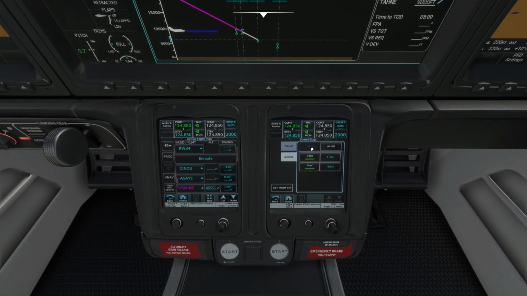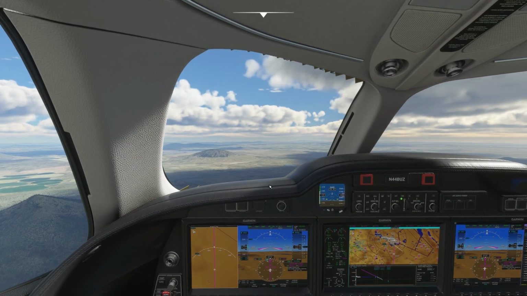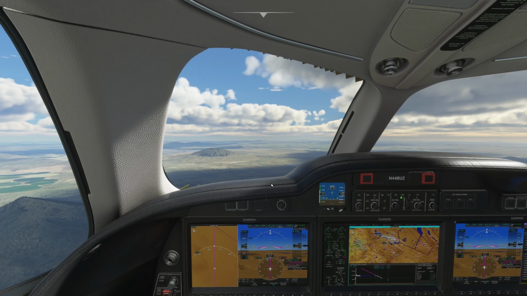On this screen, it will tell us what our landing and approach speed should be based upon our aircraft weight and our glide slope. In this case, we're going to be approaching at 110 miles an hour and landing at 105.